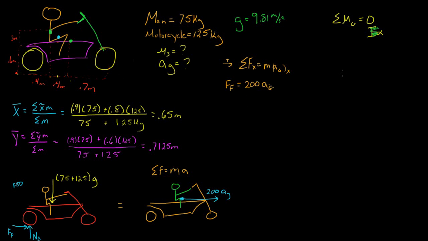Okay, now let's sum our forces in the y. The sum of the forces in the y is equal to the mass times the acceleration in the y, but there is no acceleration in the y direction. The acceleration is only in the x direction. So the sum of our forces for this problem is going to be equal to 0. If we call upward positive, we're going to have this normal force at B minus the weight, 200 times 9.81, is equal to 0. We can solve for this normal force at B, and we get that this is equal to 1,962 newtons.